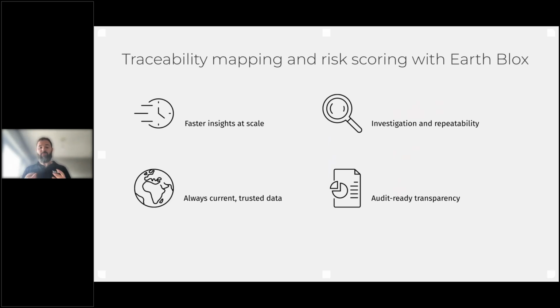And of course, every output is traceable, using standardized methods and trusted data sets that evolve as regulations and methodologies develop, which ultimately gives you the confidence and documentation that you will need for compliance. And of course, we're integrated with Source Intelligence, which is where the insights are delivered and where your team works.